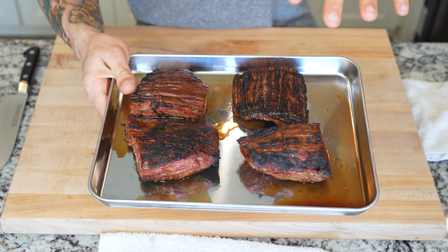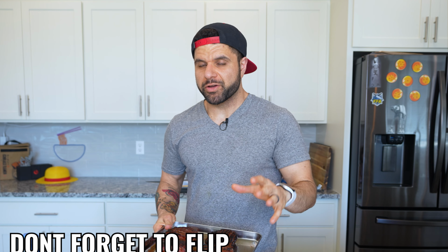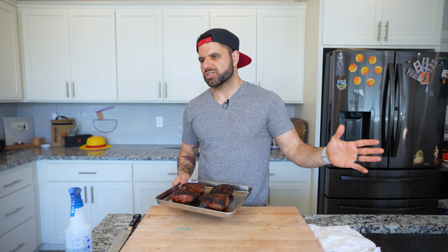I brought the flank steaks from inside, and those charcoals were a lot hotter than I thought they were gonna be, so these are like medium well, which I really wanted them medium rare, but I think it's gonna be okay as long as we just smother it in chimichurri.